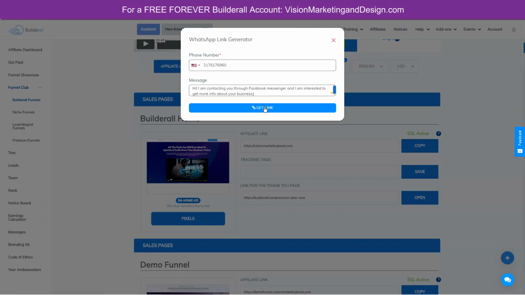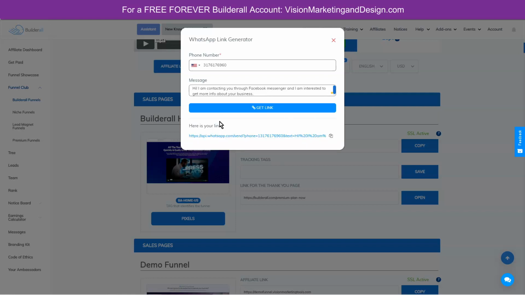So let's click Get Link. Now this link here is what I can add to a button, what I can add to that chat bot, and it will go directly to my WhatsApp and give me this message here and then anything that they want to add to it. I just really love this, and it's such a small little golden nugget that's hidden away in the affiliate section. So let's click here to copy the link.